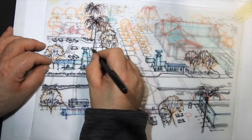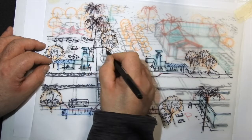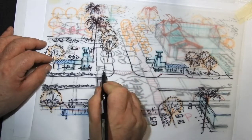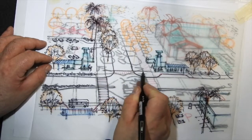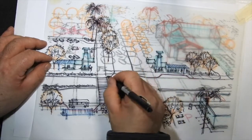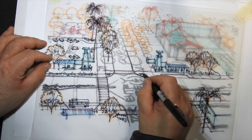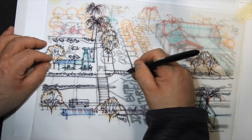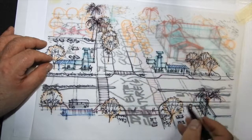And as you work, just keep thinking about maybe the corners and curb cuts, thinking about those as grasses or flowers, where you can put those. Try not to interrupt the sidewalks, though. That's why it's helpful that we put the zebra crossings in on the underlay so we didn't forget those.